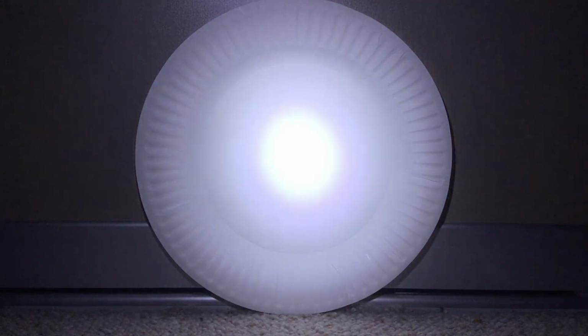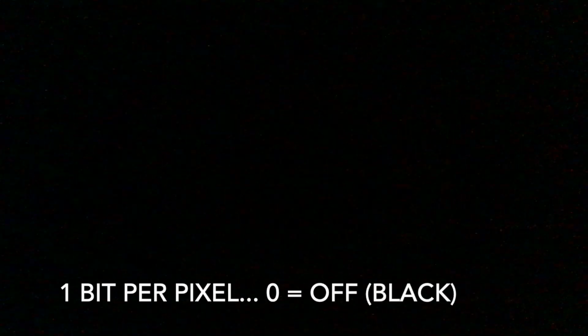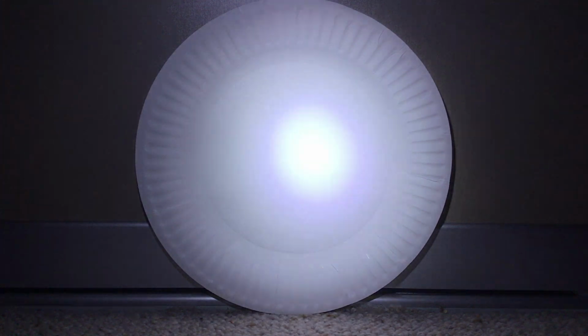Okay, we've been talking about representing images with binary code, and we've talked about black and white images. If you have a black and white image, you can represent it with one bit per pixel, remembering that digital images are made up of lots of little pixels. With 1 bit per pixel, you can have a light on, and that's the 1, or off, and that's the 0. So it's either white, which is the 1, or black, which is 0.